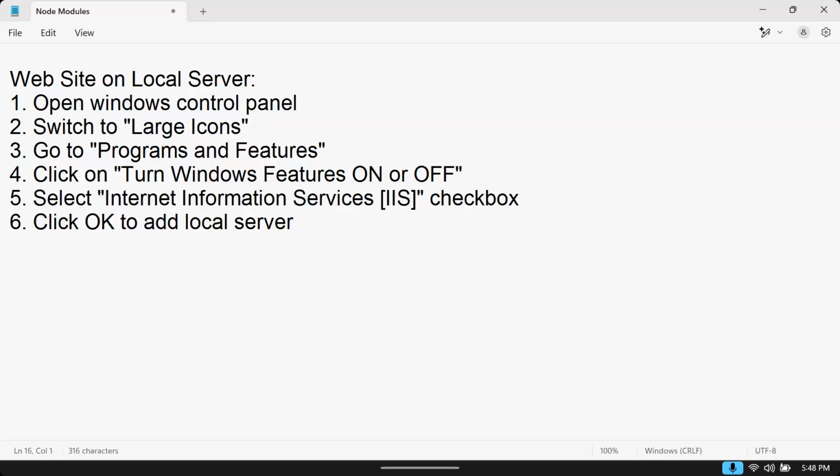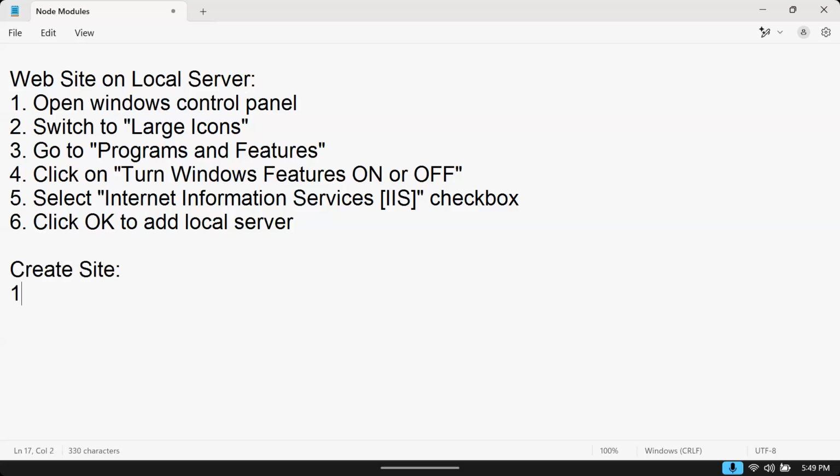You can try. After that, what you have to do, after doing this, create site.